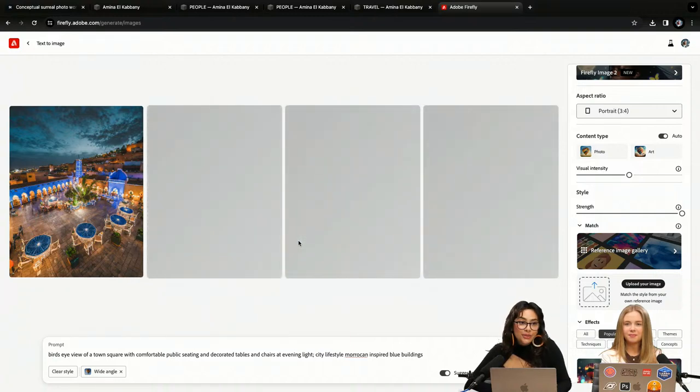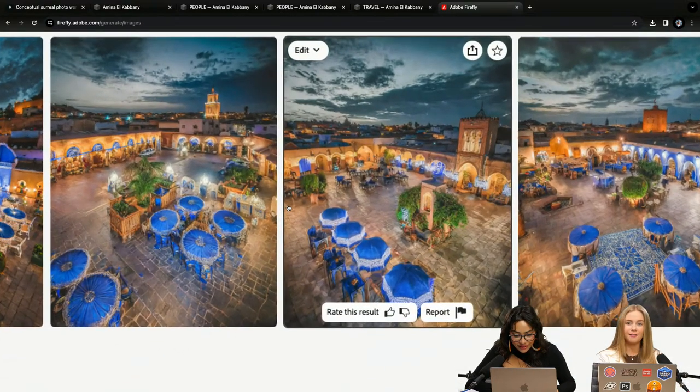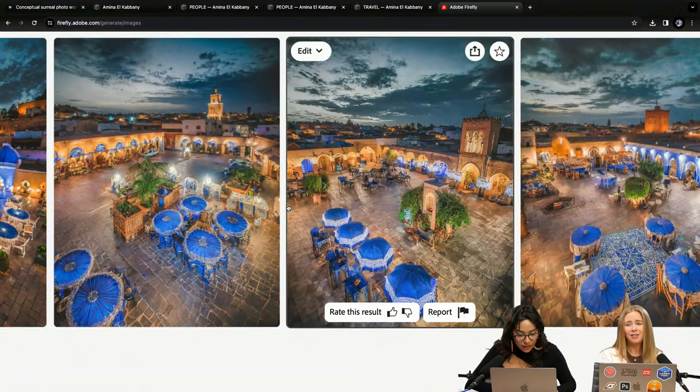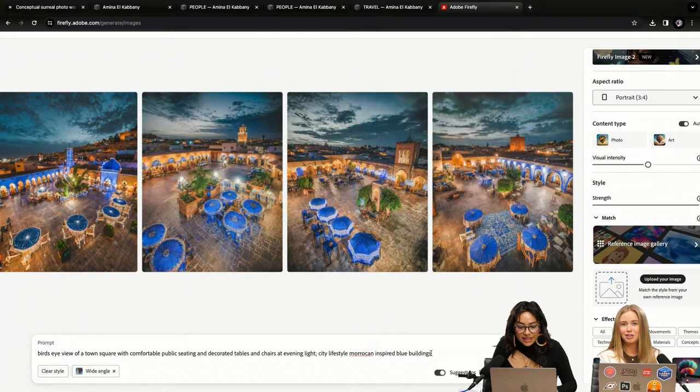Do we have any questions, chat? Fire away with these questions, or if you're just a Firefly fan, let us know. We'd love to see and hear about all the things that you all have created in Firefly. I love just playing around with it, honestly. Even if there's no point, it's fun just to see what you can create. It gets your creative juices flowing.